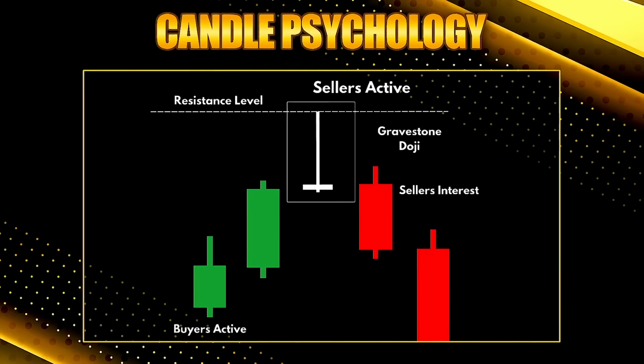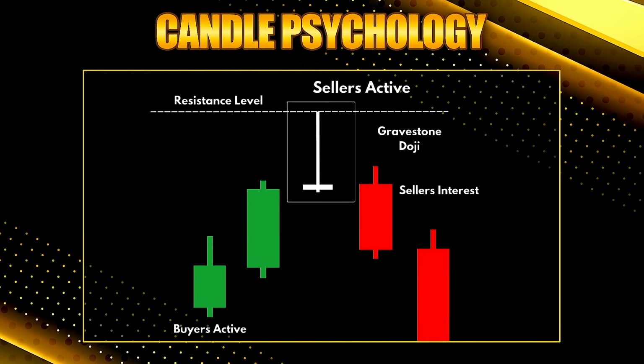So right here, we're gonna put our focus on this thing right here. It's called a Gravestone doji, right? A lot of times you will see this in the middle of an uptrend, and there can be about an 80% chance that this is the sign of a reversal. If you look at this candle, the most important part of this candle is the wick. So the wick would be considered like the tail, right?